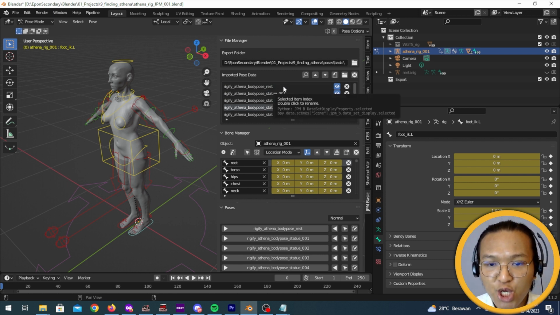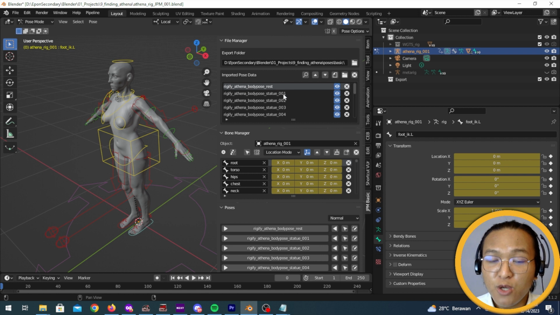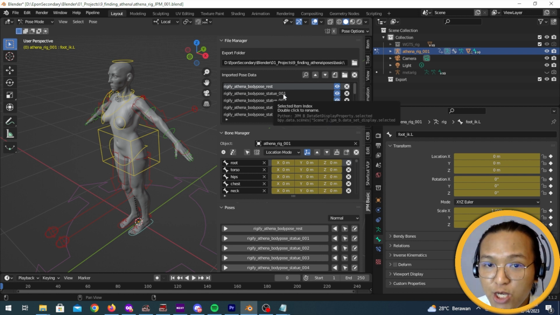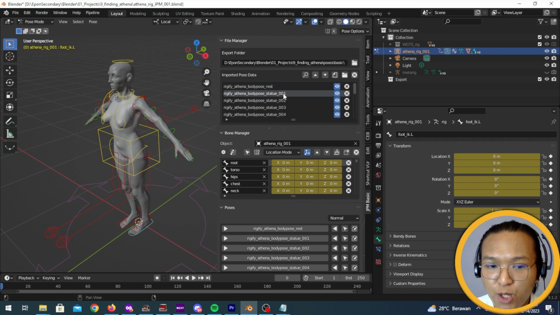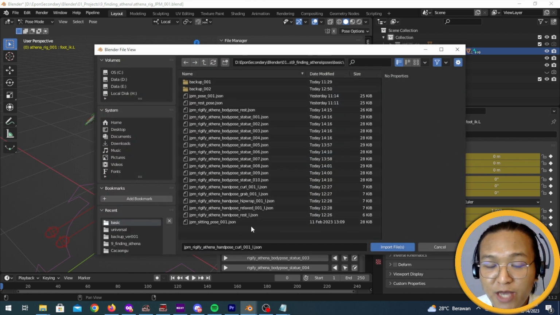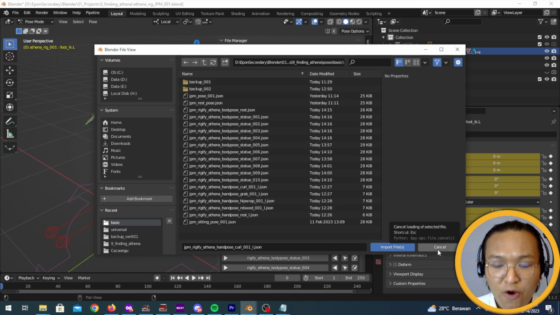For the File Manager panel, their most common use is when we would like to rearrange this list of poses. You see, especially when we are importing poses, and depending on how you name your poses, it may mess up the order of the poses.